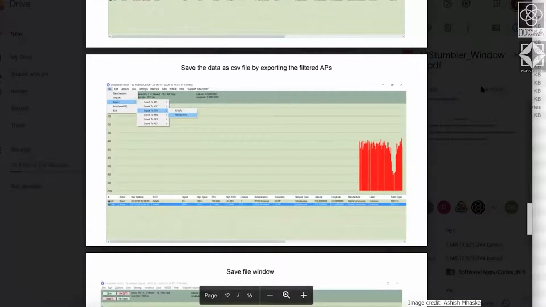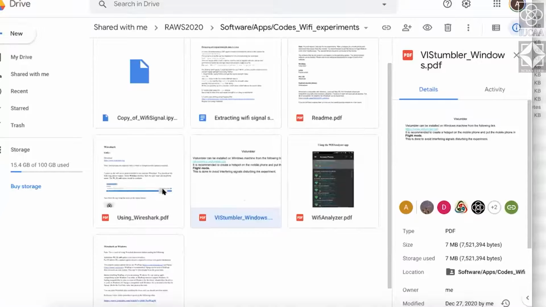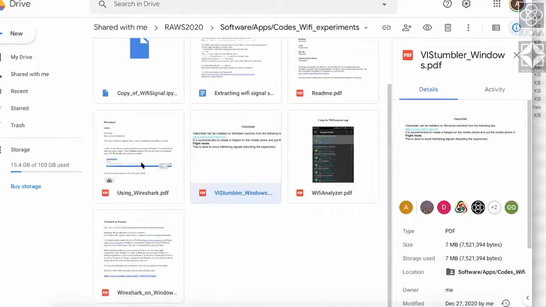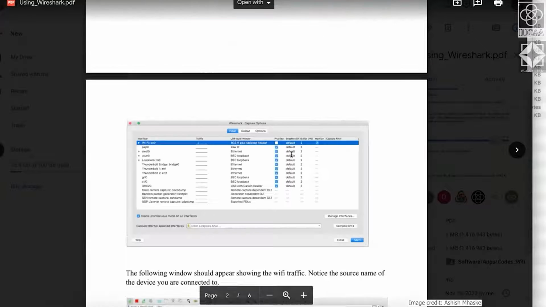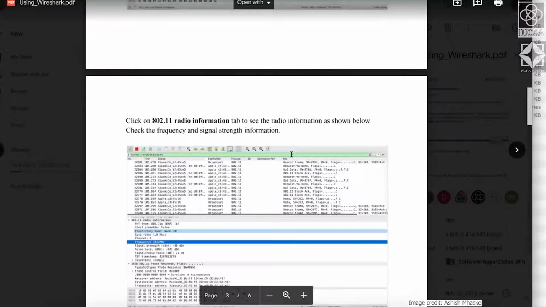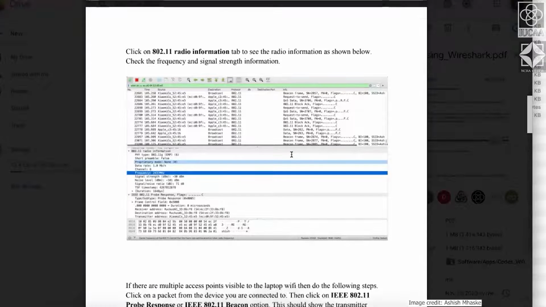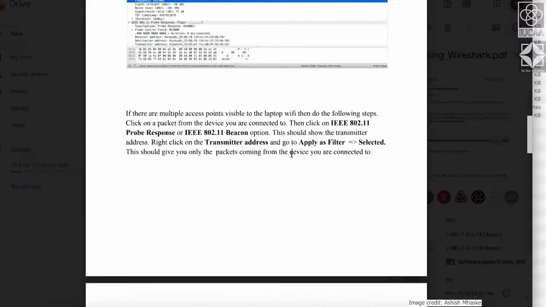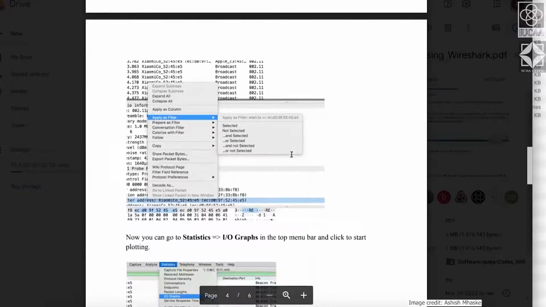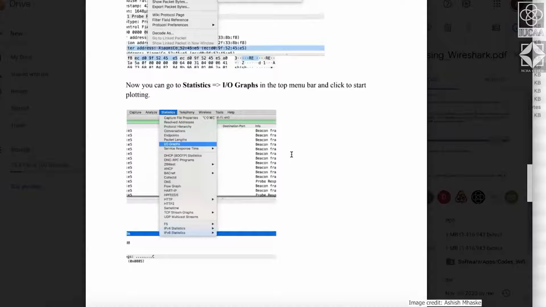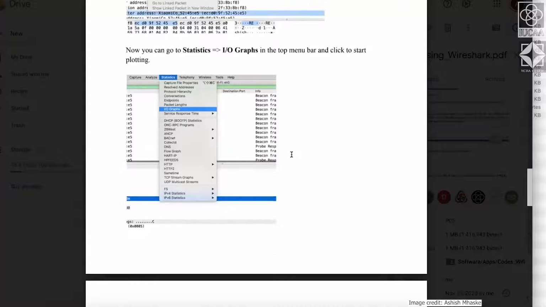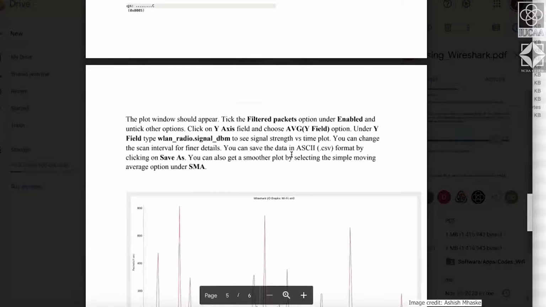So this is for Windows. Similarly, for Mac OS, there is Wireshark with similar features. It is much more versatile, but it supports only a limited number of hardware adapters, your Wi-Fi adapters. So it might not work on all systems, but we have checked it on Mac and it works. I have also given in the README file the list of adapters which are supported by Wireshark. So if you're lucky and if you have that adapter, you can use Wireshark.